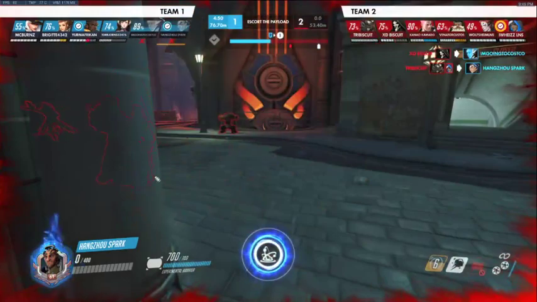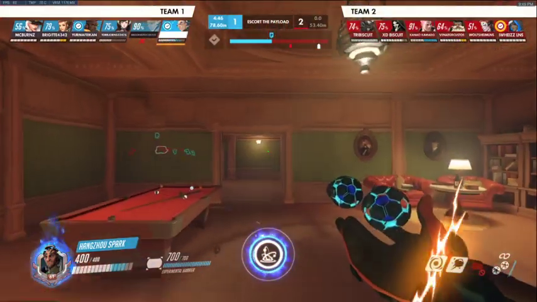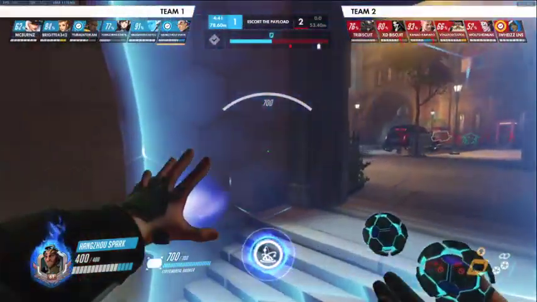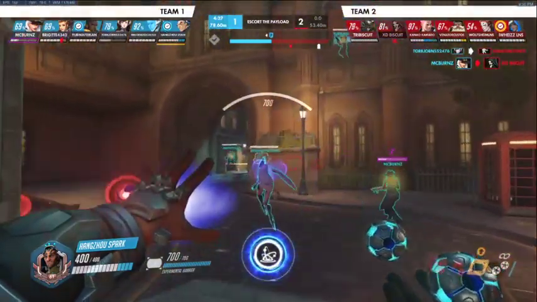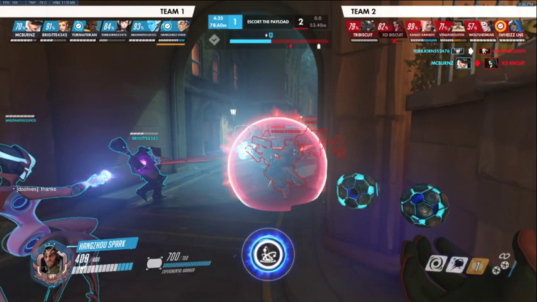D.Va and Ball are probably the only heroes that can sustain themselves enough. I lie, they are probably not the only two heroes who can also sustain by themselves. Zarya doesn't require as many resources as other tanks. Sigma, of course, doesn't need as many resources as other tanks. But you don't have to worry as much about the D.Va.